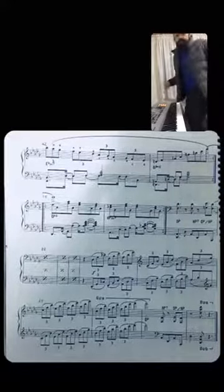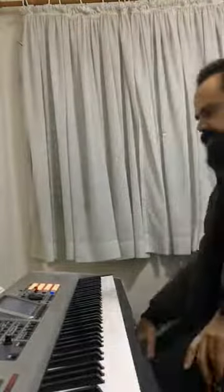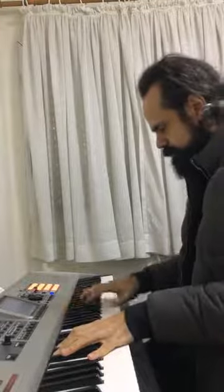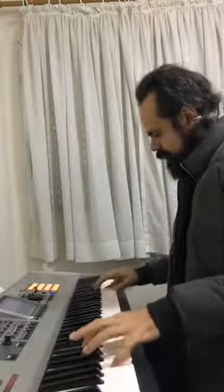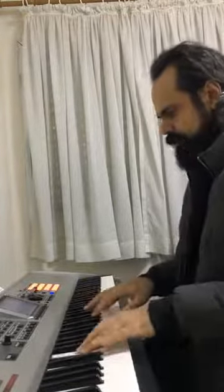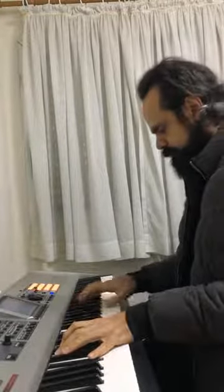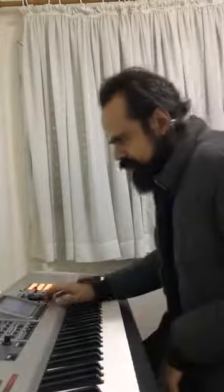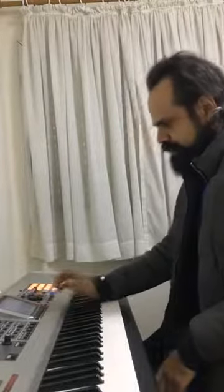so I'm gonna return to the part that I was working on yesterday, that I think is the most important part of this song, the first phrase of the first page. Let's find a tempo to start working. I'm gonna try to start at 70.